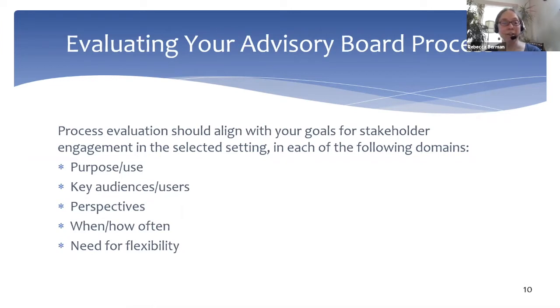So of course you have your funder, but you may also have key decision makers at your organization who have a stake in the development of your advisory board. Or there may be decision makers or influencers in organizations that you're partnering with. And then of course, thinking about what you need to learn when, if this is going to be ongoing, do you have a pre and post, things like that, and building in flexibility for your process evaluation plan. Things to take into account that, actors may change, the context may have changing conditions, such as a pandemic, for example. Next slide, please.